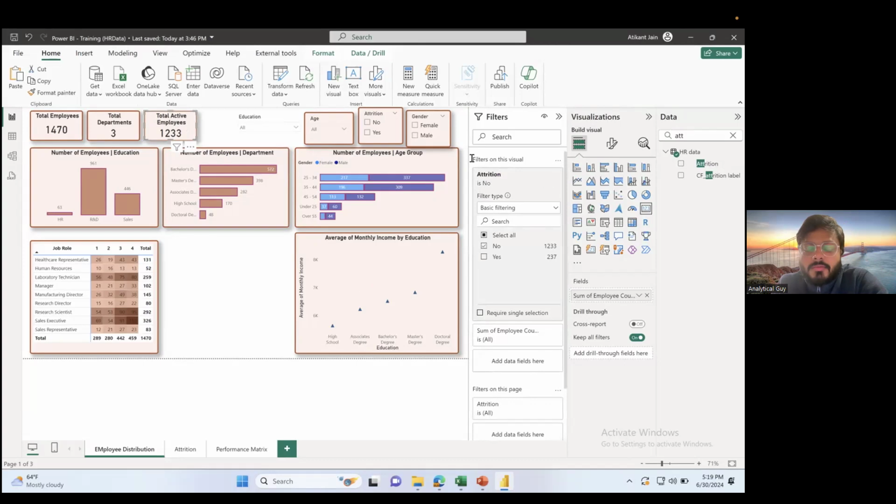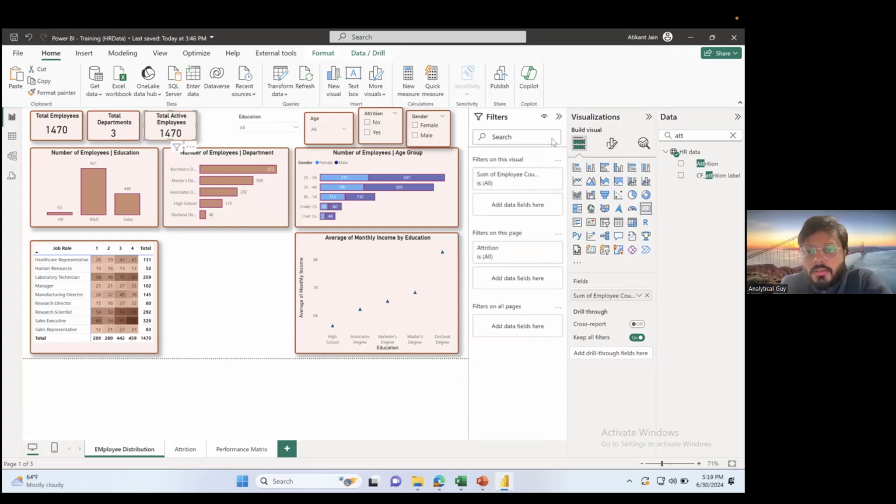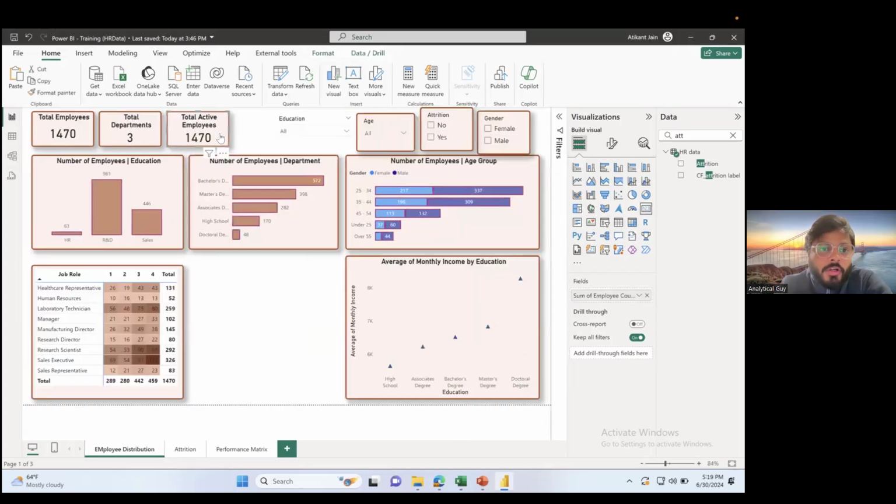Any questions on this? Adhikant, can you please show the steps again? So I'll just remove this. What I'm saying is I want to have total active employees here as 1233, right? So this is like applying a condition where attrition is equal to no. We have a table with a column called attrition.